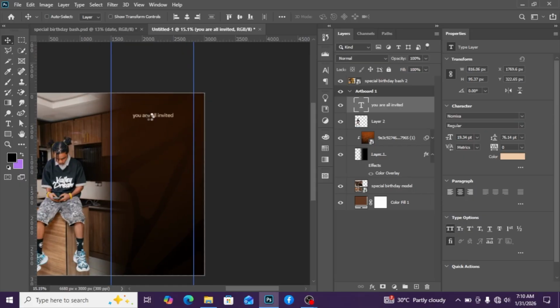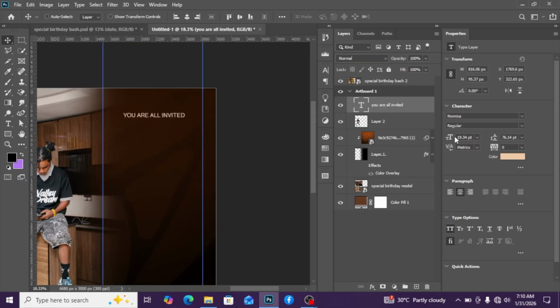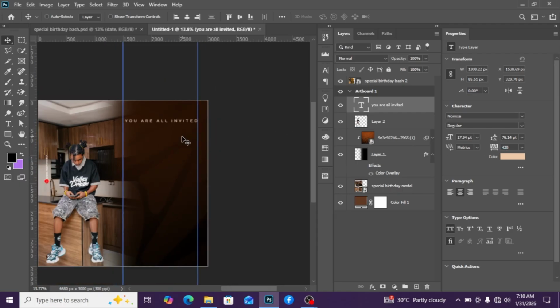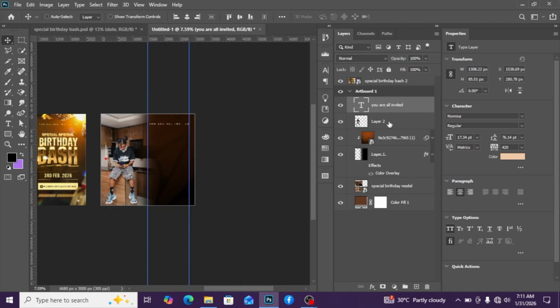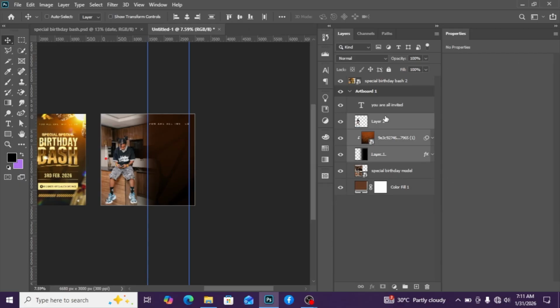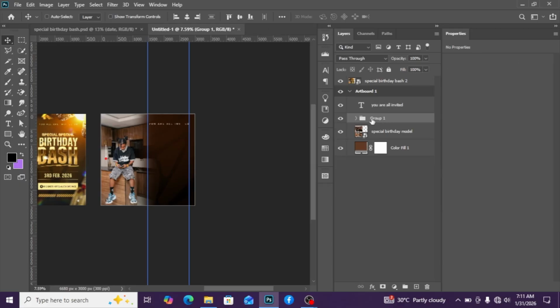Let me make all of it capital letters. Reduce the size again and give it space. Yeah, that is okay. Take it up. Let me group this, Ctrl G, and name it model.